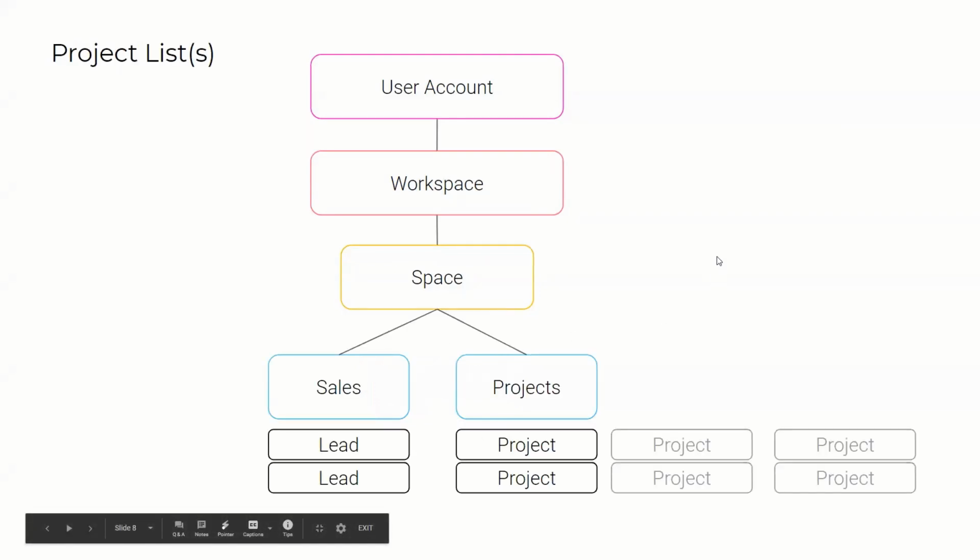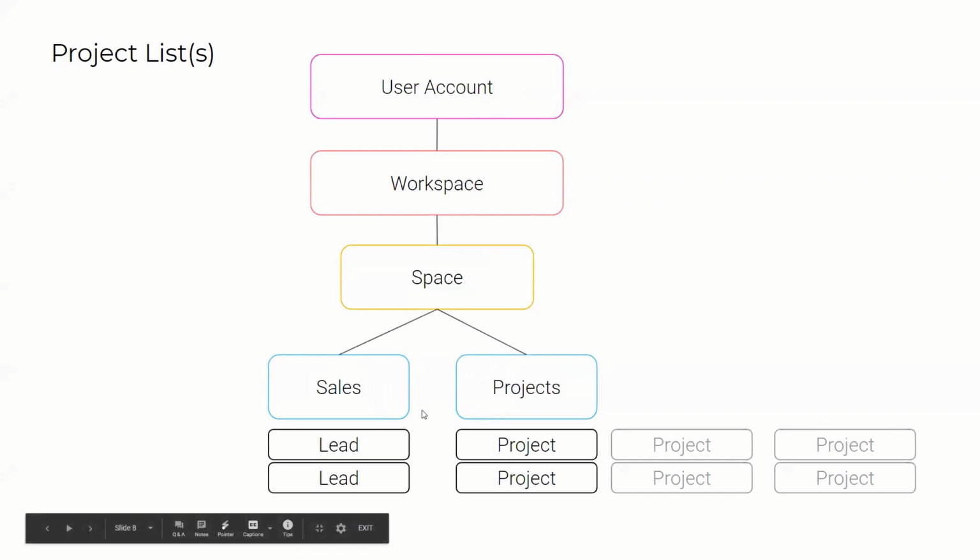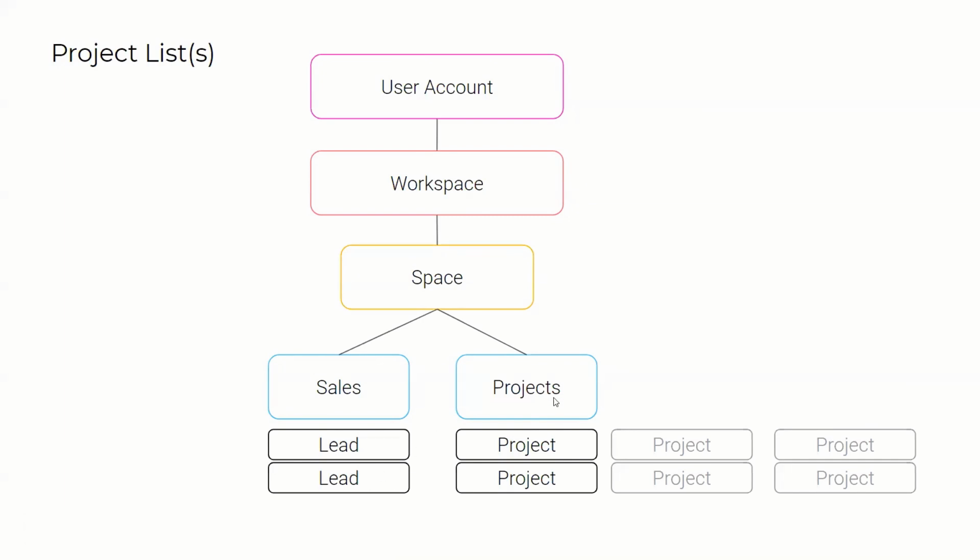The next one is project lists. So this is kind of a medium step. So this is for people who have slightly bigger projects, or it's fairly similar to all-in-one, but it's just got more mental clarity. So particularly if you do have a lot of projects, this can be very helpful. So same thing, user account, workspace, space, but here all your sales is encapsulated in one list. So you have all your leads, and once they hit the point of having paid and confirmed, they will move to a new list called projects. So they will kind of become projects. Typically, I'll use automation to do this. I'll get into that a little bit later.